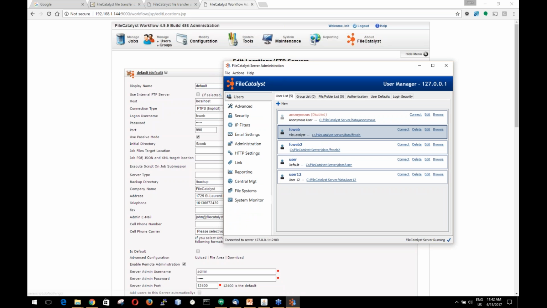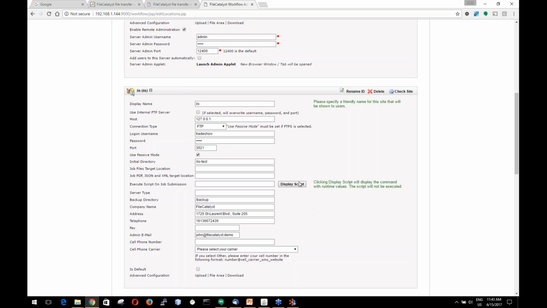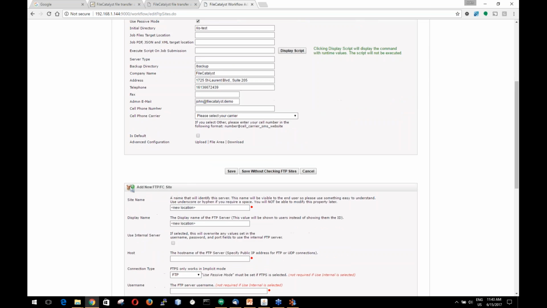You could have multiple servers defined that actually point to the same server but use different usernames, because, for example, post-production could be going to a different SAN than, let's say, marketing. Marketing will have their own SAN, so you can break this up into the same server with just different usernames, or it could be a totally different server. Here, as an example, I have an IIS web server defined. If I click here, you can see this is an IIS server that I'm using as a third-party FTP server.